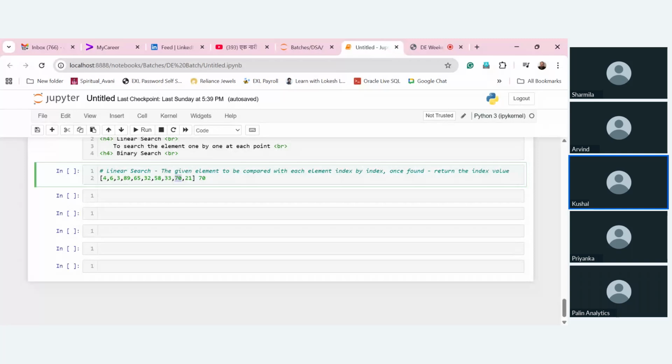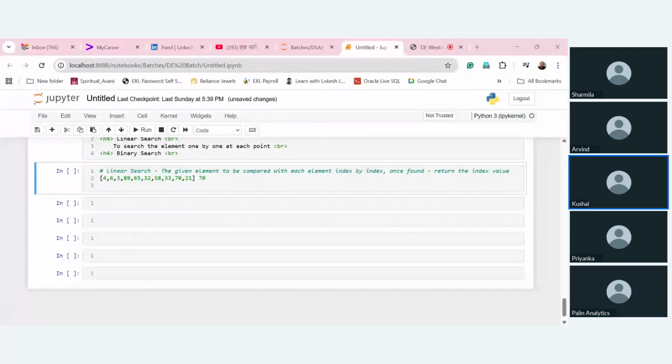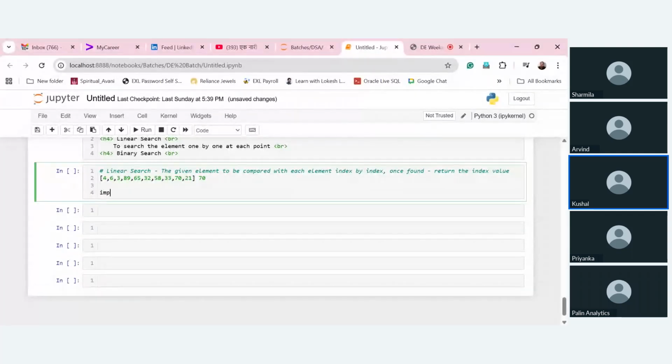Okay, so let's make this program. Import array as an.